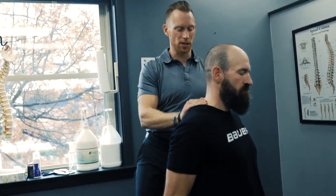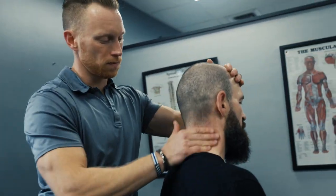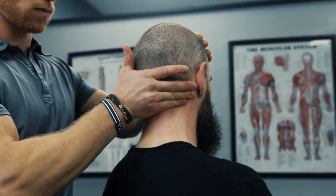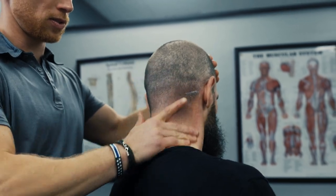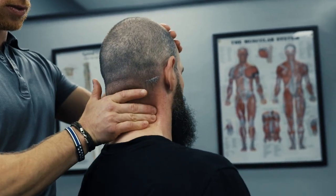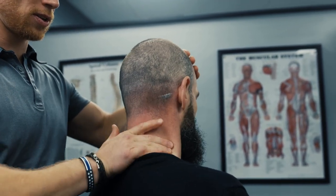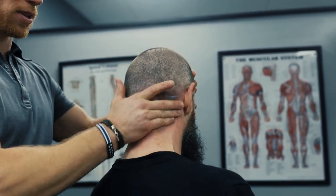All right, put your hands on your thighs for me. Look down. Last adjustment was pretty solid. Good movement throughout the body.